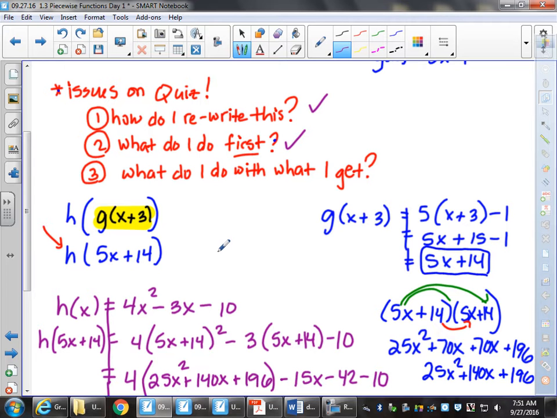Jasmine and Michelle are passing out what we're about to do in a couple minutes. We are going to start with board notes. So when you're ready, let's start on a nice fresh page. Today's date, title 1.3, Piecewise function. 1.3 piecewise functions.